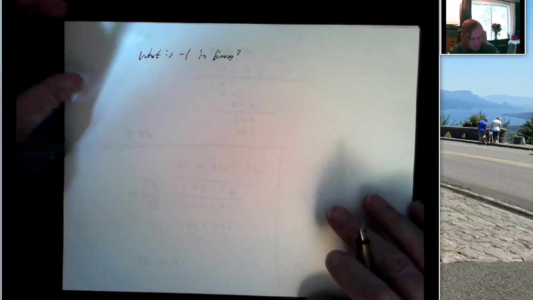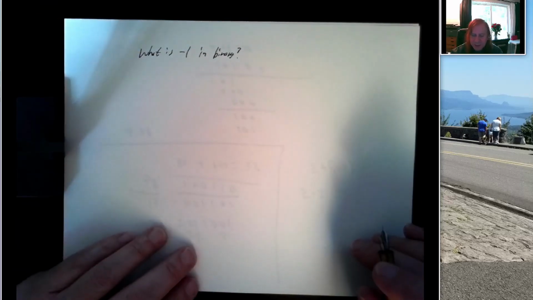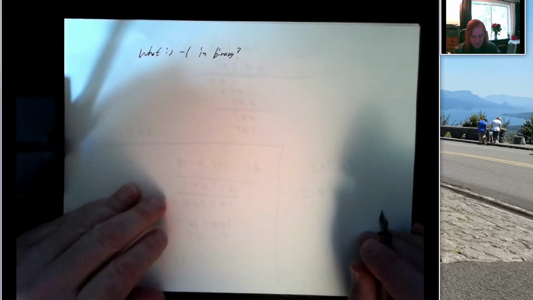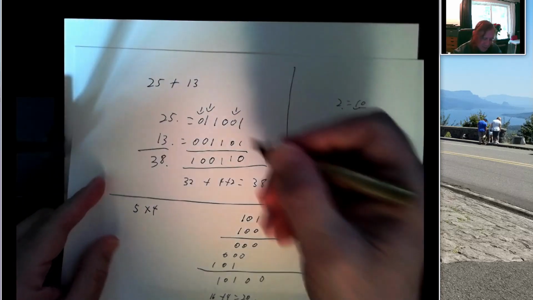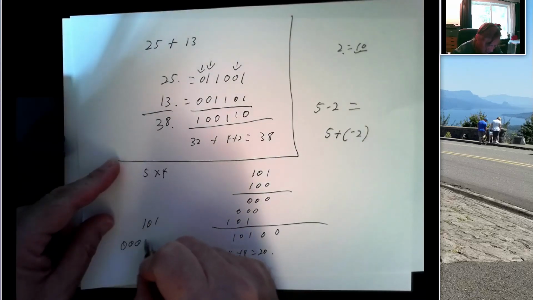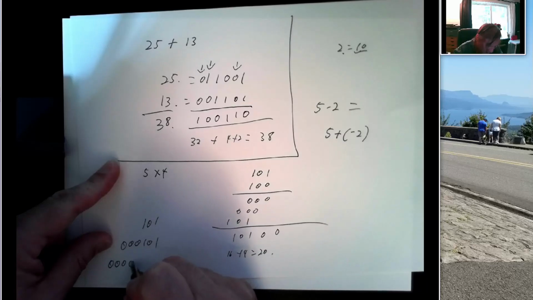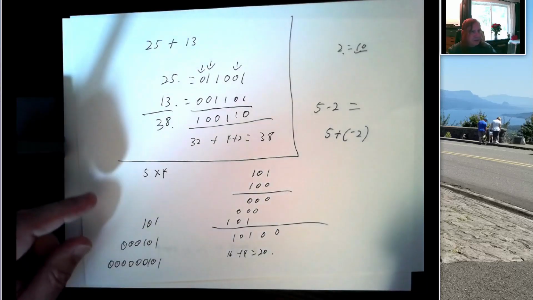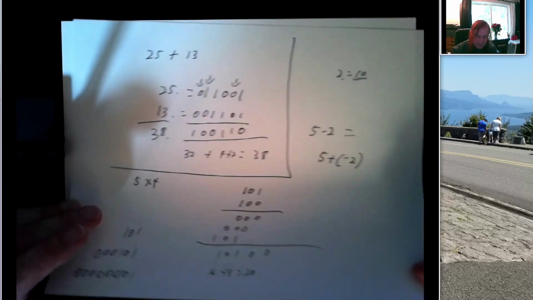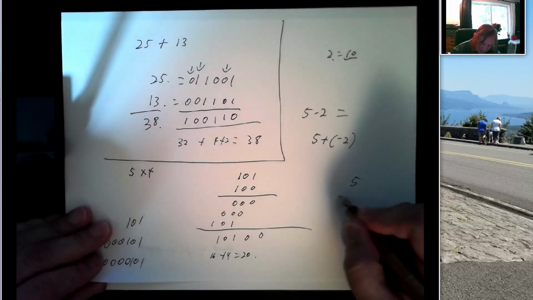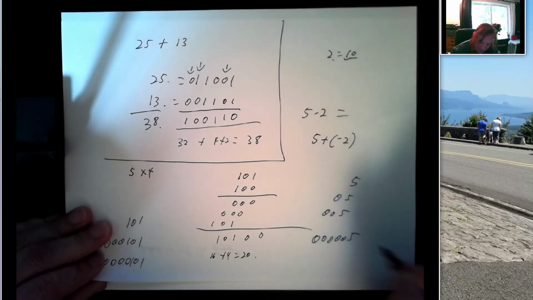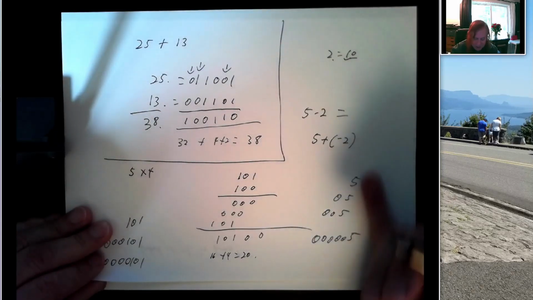Alright, so very important point. Anytime we're working with negative numbers, it's going to be really important that we decide how many bits we're using. Now, when we're writing positive numbers, if I want to write the number 5, I can write this. I could also write this. I could also write this. And all of those mean 5. And there's no question about that because the leading zeros don't make any difference. Just like in decimal, I could write 5 or 005. It would look weird, but all of us would agree these are the number 5.